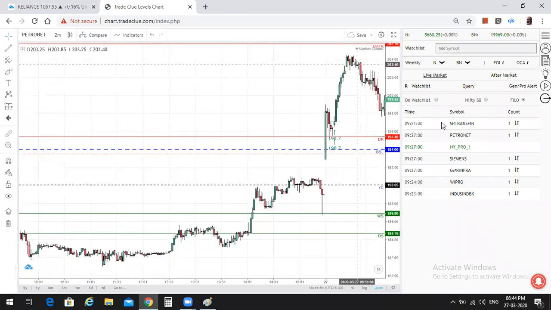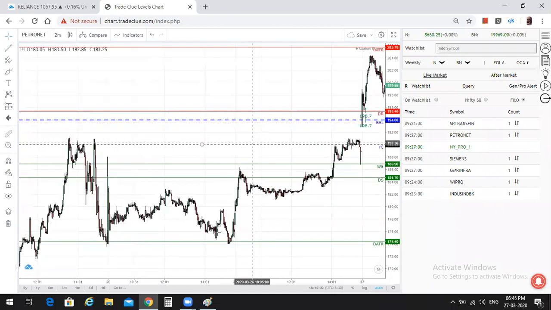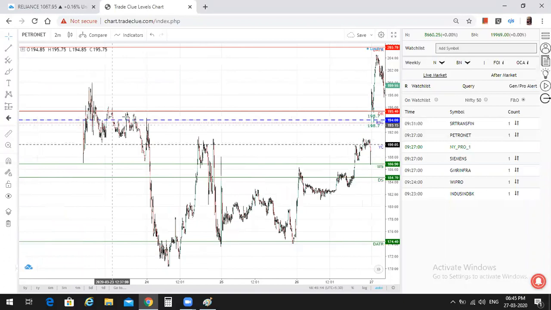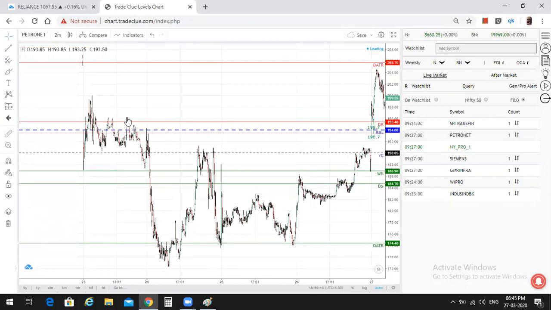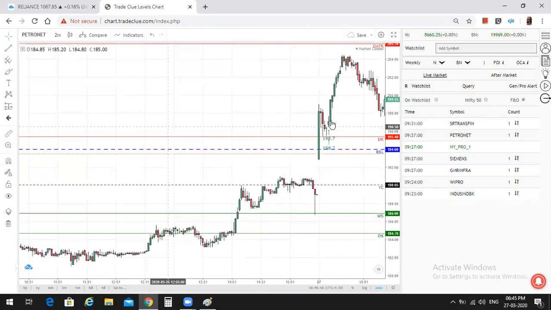So when these alerts come, you have only 4 or 5 alerts, but which alert to rely on? The alert that I will rely on has two important things. Just scan a little back and see whether consolidation is there or not, number one. Number two, the opening over here is above yesterday's close, yes. Above 2 days' close, very good. 3 days' close, fantastic. Increase your trade quantity over here. This is how confidence comes in.